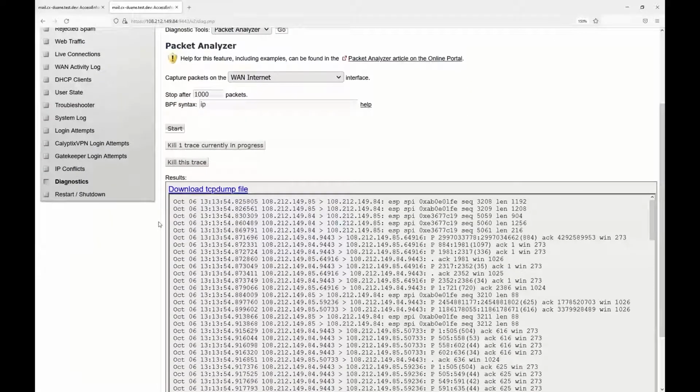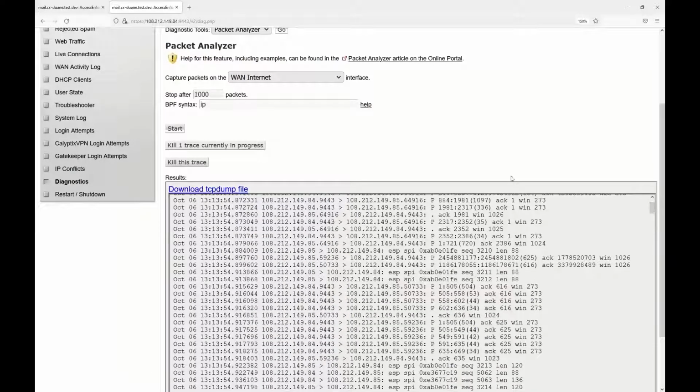As you can see, there's a lot of traffic happening on the WAN. You can tell by the bar over here just how much there is, and it refreshes every few moments. Let me just take a quick note to say that we prefer to use our interface here to do most of our troubleshooting, but there are times when we need a little more statistical analysis. So what we can do is click on the download TCP dump file, and we can download this, open it in a program called Wireshark, which is a very helpful utility to find out more specific info than just a text screen could provide.